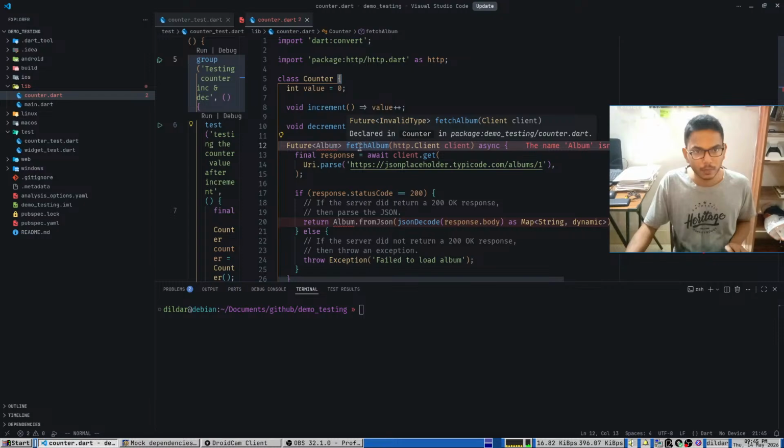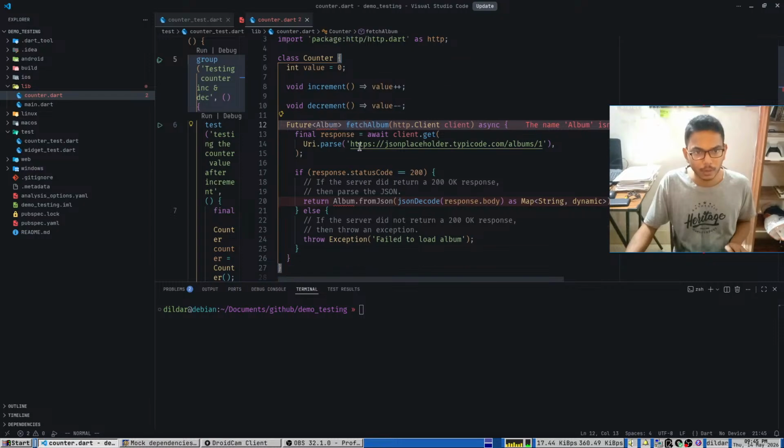Client and response with client. Okay, return Album.fromJson. Or will it generate?